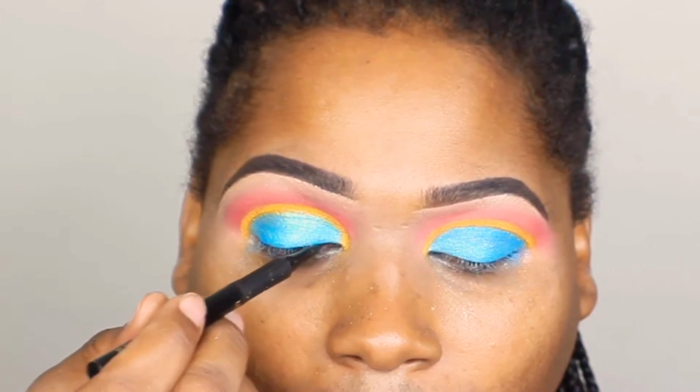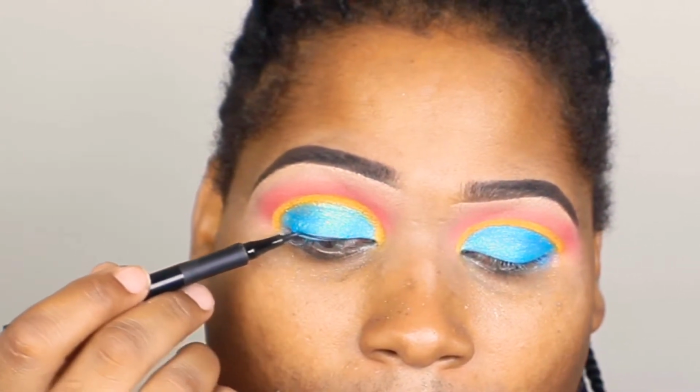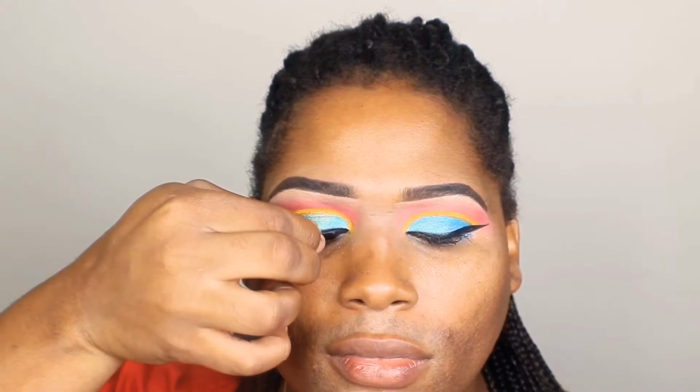It's probably one of the first original brushes I've ever had in my collection, and it was just from Amazon. I couldn't tell you what it is because it didn't even have a name. It was just one of those get-it-all-together type of brushes with a bunch of other brushes, but it works for detailing things like this. So y'all wonder where it is and what it comes from. I couldn't tell you.